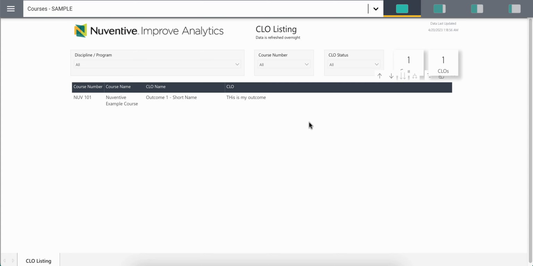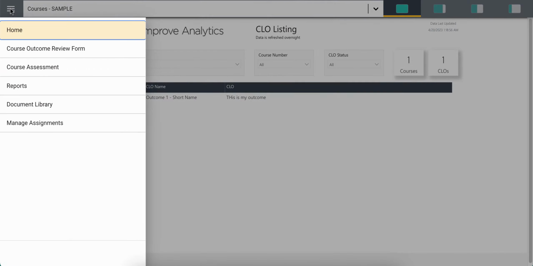Now, of course, we're going to create many more dashboards for visual analytics. But what the DOC, someone with full access, will be able to see is very limited. We're going to go to the second place where we can navigate, and that's this 3-line icon up here. When we bump it out, we see that we have the ability to do a course outcome review form so that the DOC can always go in and say, yep, all of these courses are accurate, the course learning outcomes are accurate, and if not, what needs to be changed.